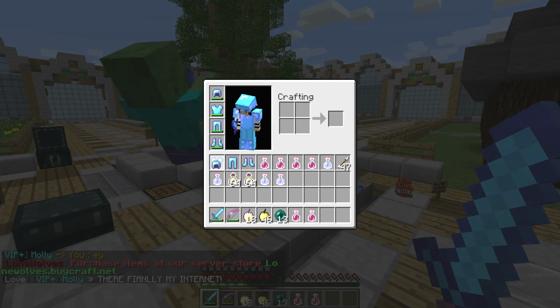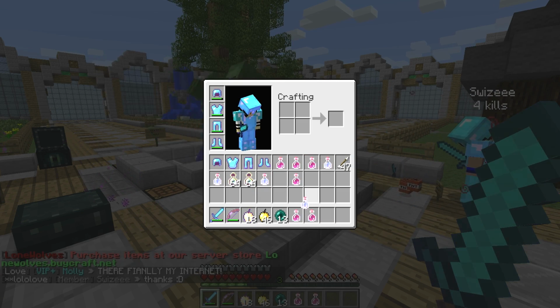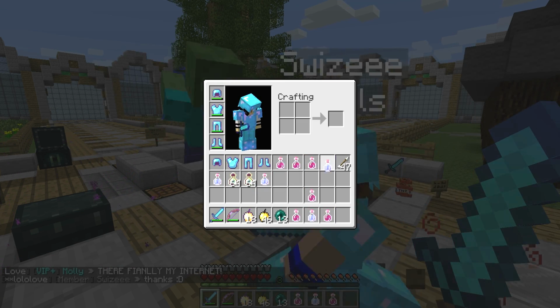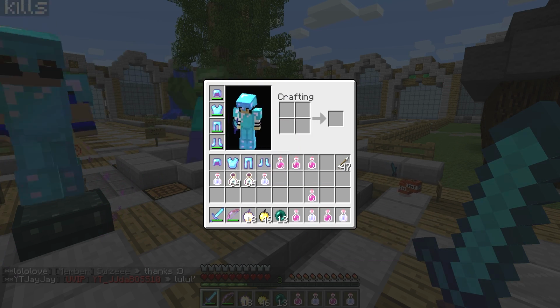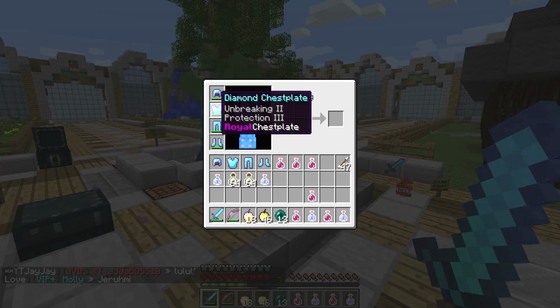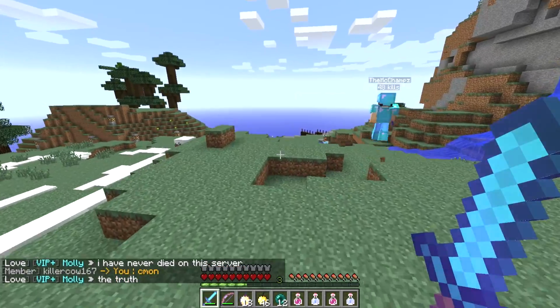Don't really need that right now. So I got two sets on me, which is sweet, and a bunch of potions. So let's just set this up. I'm going to get a 1v1, I think, because I want to try and get a 1v1 fight. Got a bunch of stuff on me. Oh, this isn't even prop 4. Whoops. Oh, someone's here. We were just about to 1v1.